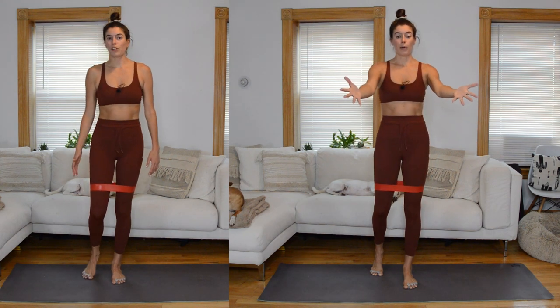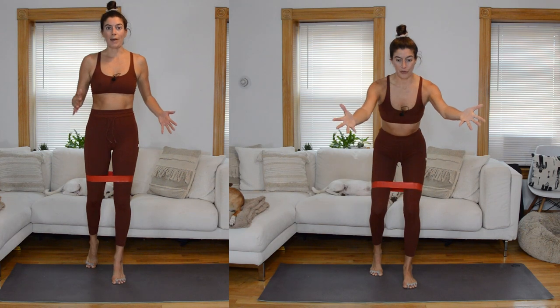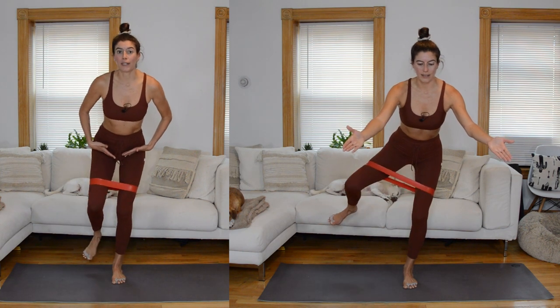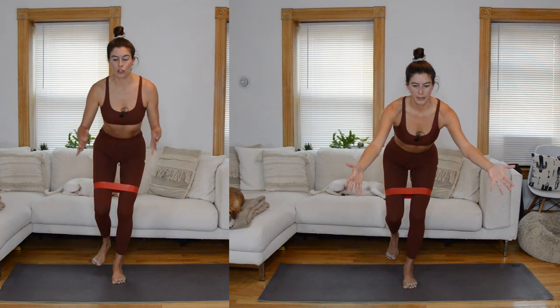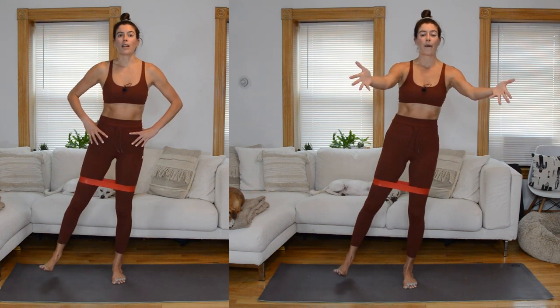Now you can either have the other foot completely off the floor or you'll have it staggered behind you for a little bit of balance support as you do that. From there, you're gonna hold the hip hinge and we're just going to abduct that hovering leg. We then make this a little more dynamic. As you lift up, you straighten both legs, you hinge, you bend them back in. We finish by just holding upright and straight, little pulses up, up, up.